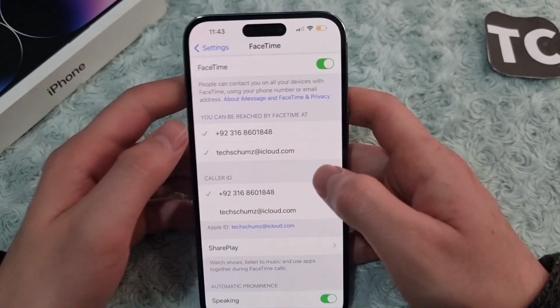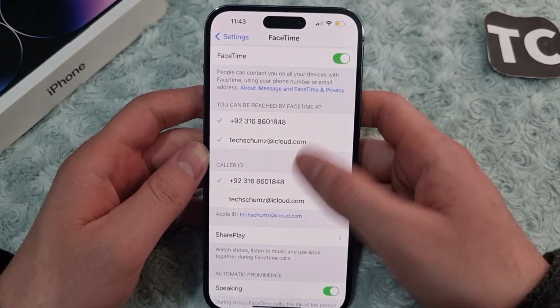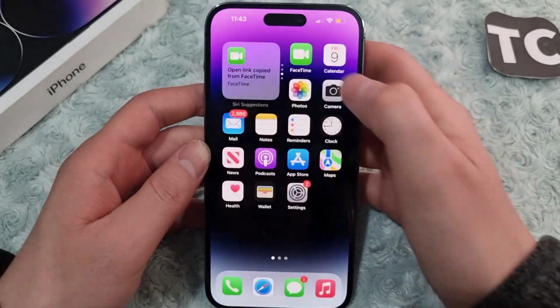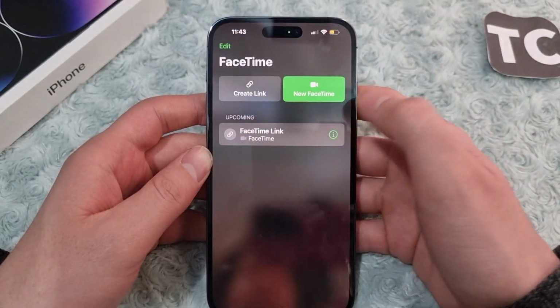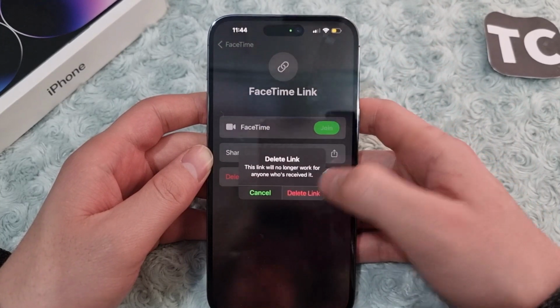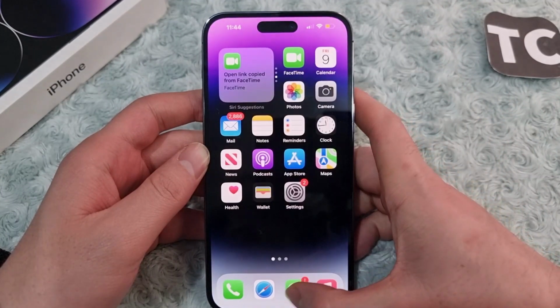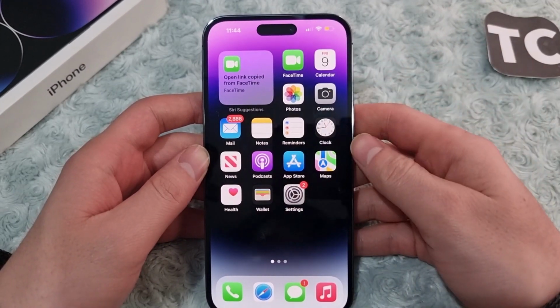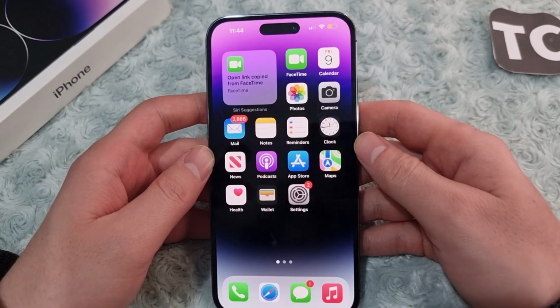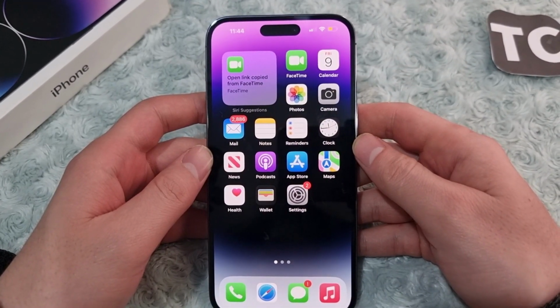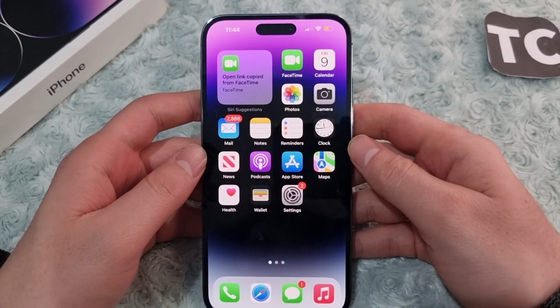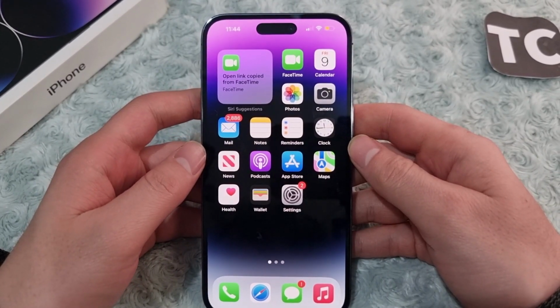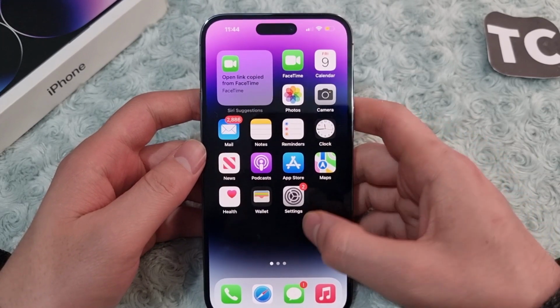So after that, you see these options, when you just set it up for yourself, you can go to FaceTime and see if you can make FaceTime calls, or if you can simply send iMessages. Again, if it doesn't fix your problem, you can simply go for a software update. A software update may fix the iMessage or FaceTime activation error.